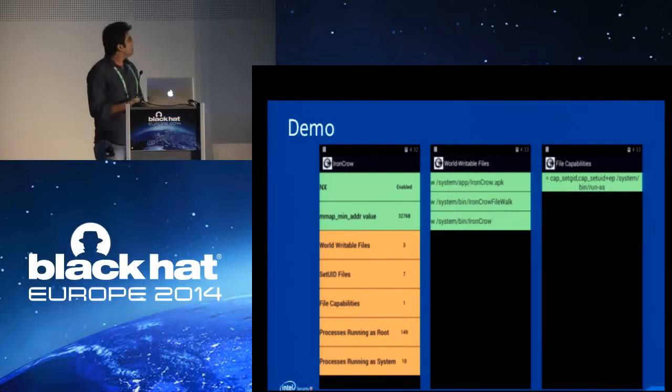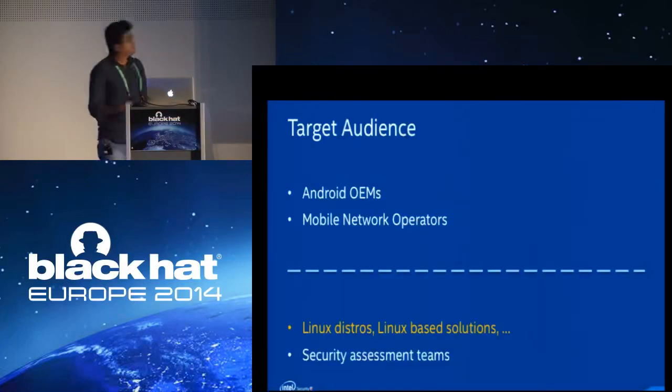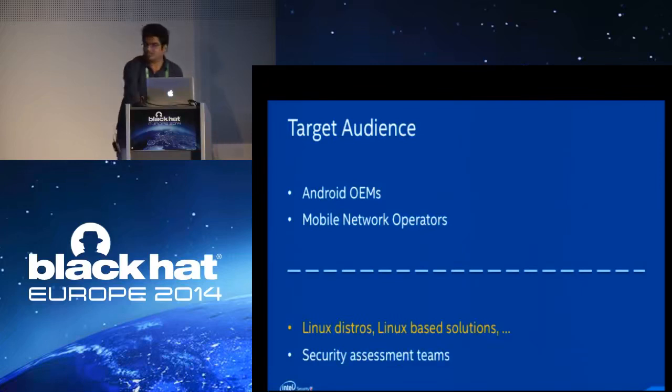And apart from that, again, we have checks for all these setuid files, capabilities, processes running as root or system. And then we see that for the file capabilities, the interesting thing is that Android allows the run-as utility to have these capabilities. And thus, again, this could be a part of the whitelist. So I'll hand over to Sumant for the next slides.